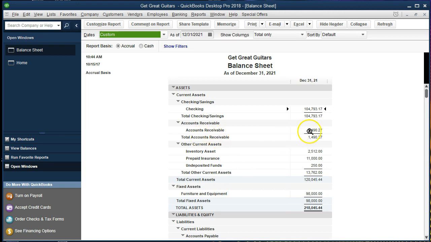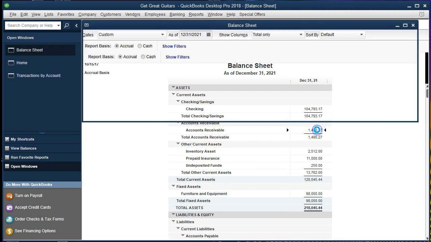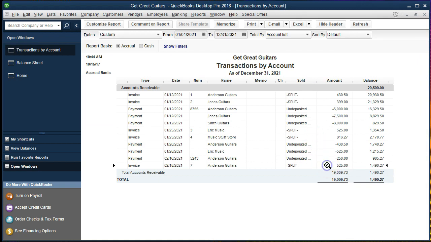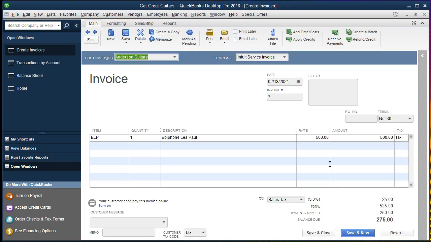So if we double click on accounts receivable, when we generated this invoice, we should see the 525 owed to us. The 250 right above it was that advance payment. The net is what's owed to us by that particular customer. This 250 was generated prior to this transaction. This is the 525 we just created. If we select that, we see the invoice that has created it. Note that we have that amount for the receivable for the full 525, the sales price plus the amount of sales tax.